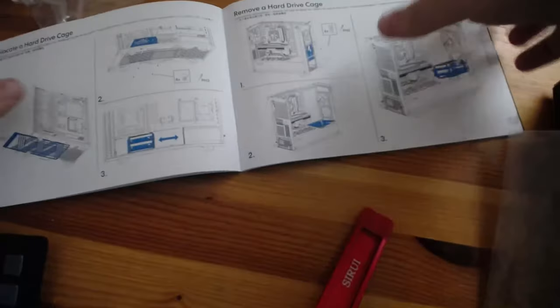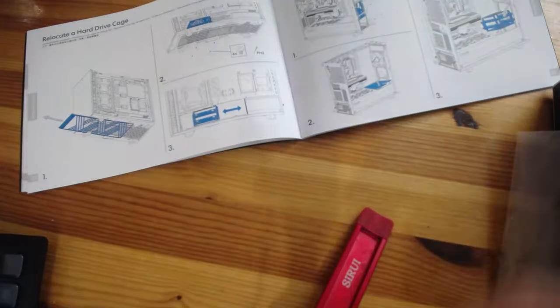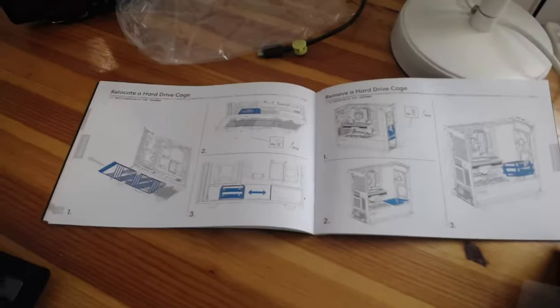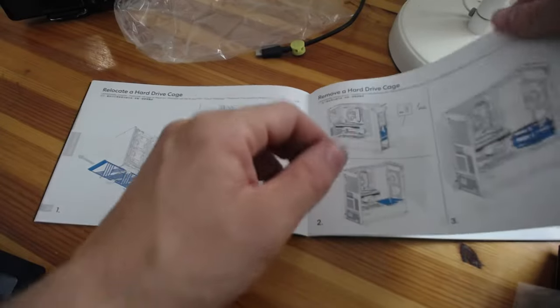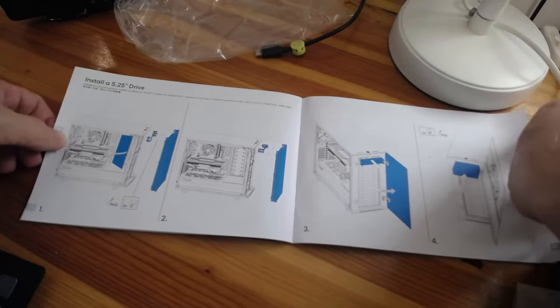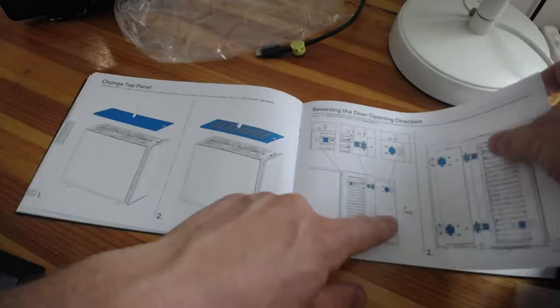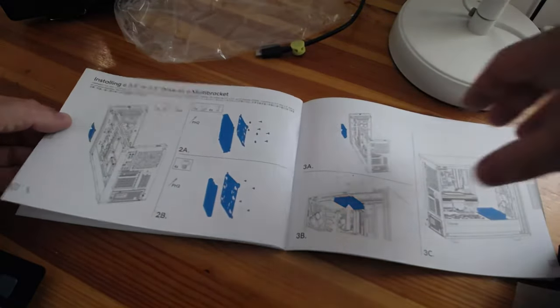Optional steps. What else can we do? Relocate a hard drive. These instructions are really good. They're black and white, but you have like a blue highlight to everything that's important for that particular step, and I find that really nice. Relocate a hard drive cage, remove a hard drive cage. So basically more case customizations. How to change the top panel, how to reverse the door opening direction. Cool. I'm going to keep it as is, though. It's the right side for me now.